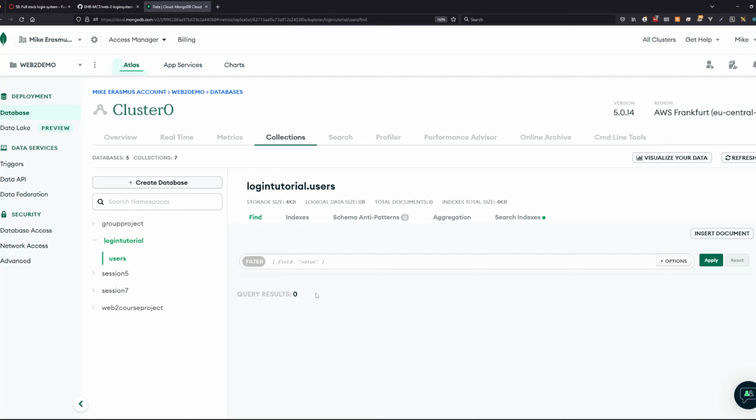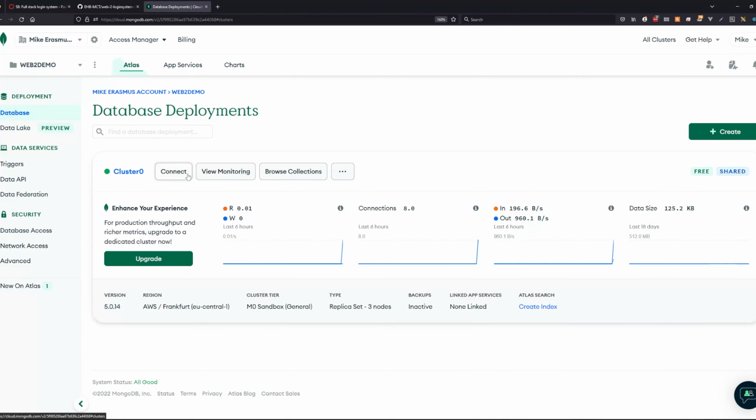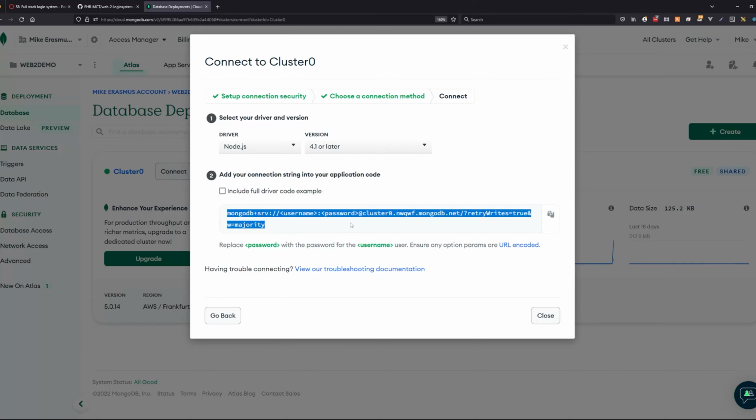Now, to connect, you need something from here as well. Again, most of you have that, but I will click on database, click on connect to your application. You need this URL. As you will see, you need to fill in your password and username. My cluster is called cluster 0, so that is correct. But these are the three most important identifications. And of course, this one is generated for you. This is unique to yours. So do not type over my URL. It doesn't even work. But try to find your own in the database itself.